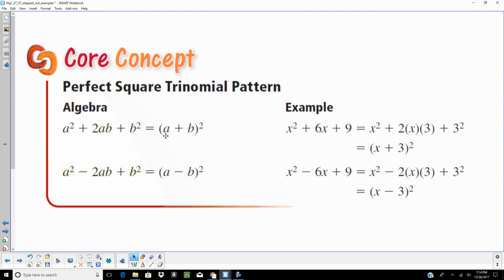When I say perfect square, that's what it is. It's 2 factors multiplied times themselves. So (a plus b) times (a plus b). And what you notice is your first term and your last term are going to be perfect squares. And if you were to multiply those and double them, you get your middle term. So you kind of have to think in a roundabout way on that one.